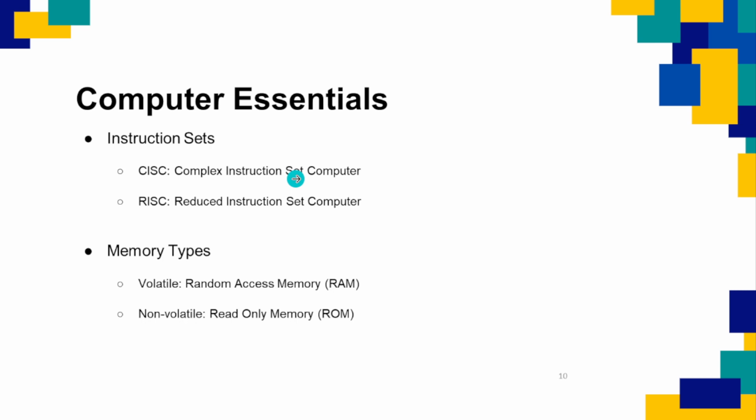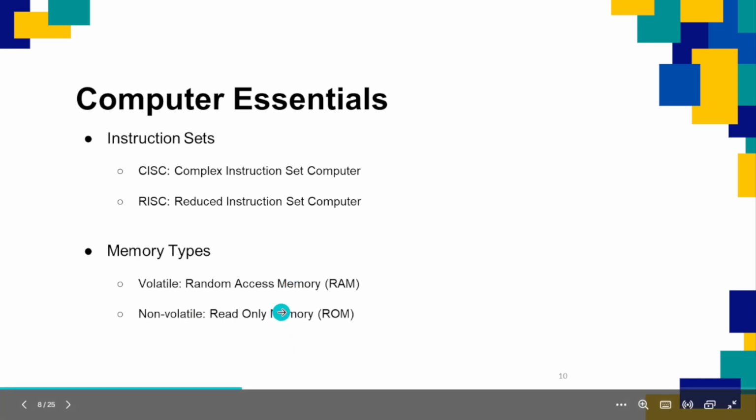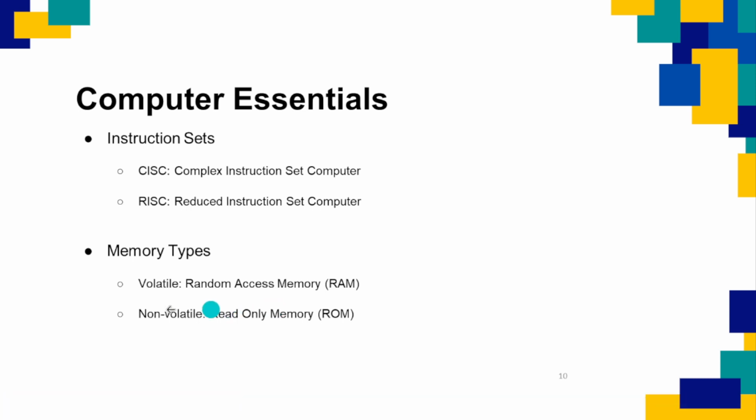Next one is non-volatile memory. This is a kind of computer memory that retains its data even when power is removed or lost. Non-volatile memory is used for storing permanent or semi-permanent data such as firmware, program instructions, and user data that needs to persist across power cycles.